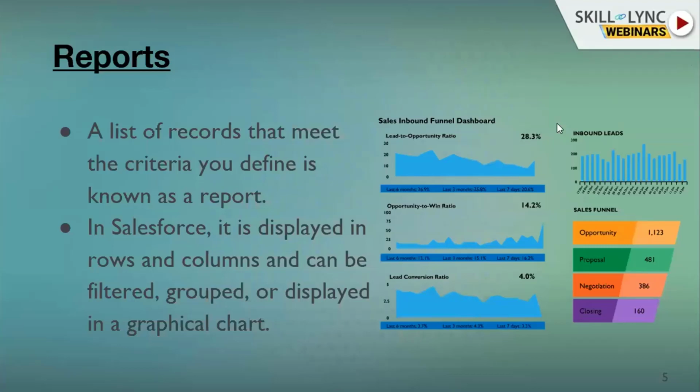However, in the report, you can filter it out. Like, you want to see the data for a particular user, you can filter it out there, or you can group it by the account name. Suppose you want to see whatever opportunities we have for Cognizant. So we can filter on the company name equals Cognizant, and you can group it by the account name, so that whatever data we have in our organization, we can group it out and show it to your org.